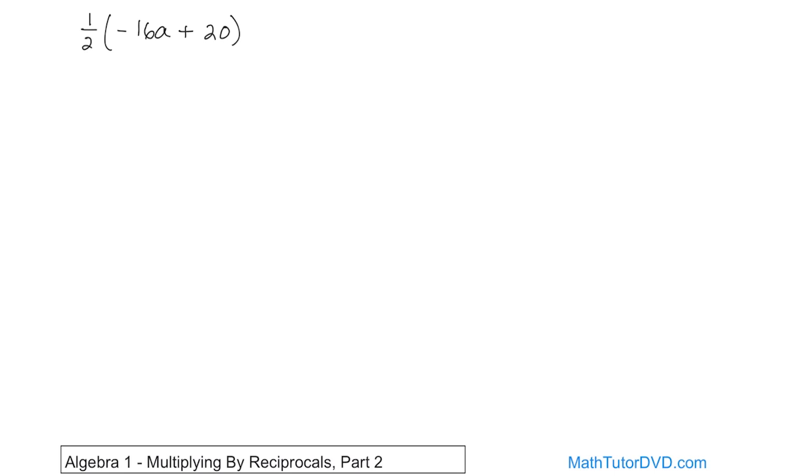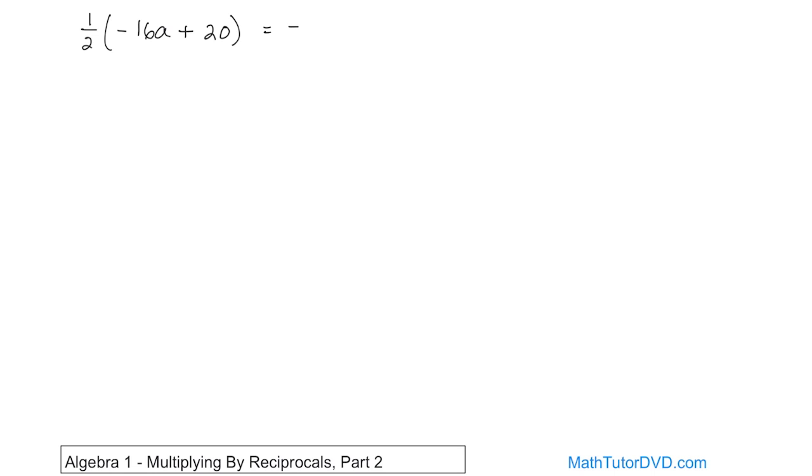Well, we have a number. It's just a fraction, which another word for that is a reciprocal, on the outside, so we can distribute that into that term and then also separately to that term. So here we have this. What is 1/2 times negative 16a? Well, it is a positive times a negative, so we now know, since we've done that kind of work, that that's going to give us a negative answer.